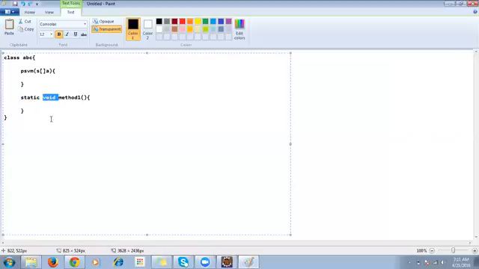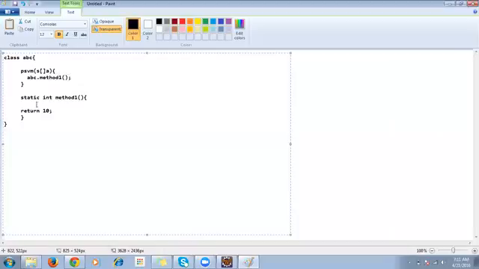Okay, the void is a return type. If I have void, I don't want to mandatorily give the return statement. It's not compulsory, but I cannot return any value. The same thing if I have integer or double or something, I need to compulsorily return the value over there. How to call the method? For example, from the main function, I need to give it as abc dot method one. I need to call like this.